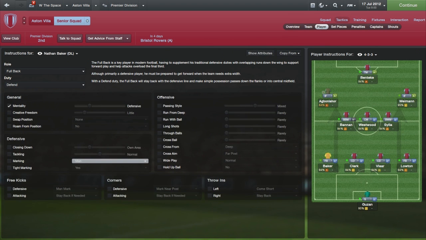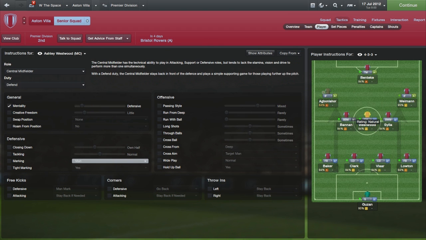They've got a tiny bit of mentality change. This formation is a little bit about the counter-attack and exploiting the flanks with our pacey Agbonlahor, and then I guess some technical ability with Weimann. So both fullbacks have slightly more defensive mentality than they do by default. Just personal preference there, but that's the back four. Fairly standard, just a really defensive, solid back four.